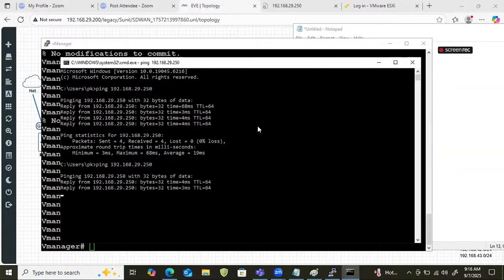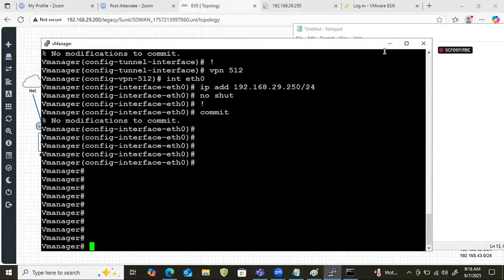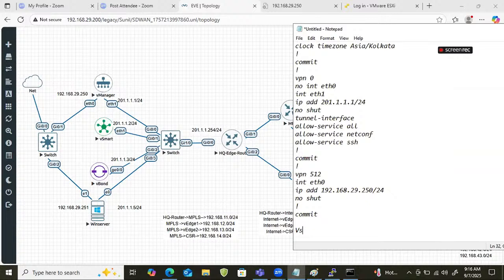Can you see now? Yes. From my laptop, vManage is reachable. Similarly, I need to configure vBond and vSmart. So vSmart I need to also configure.